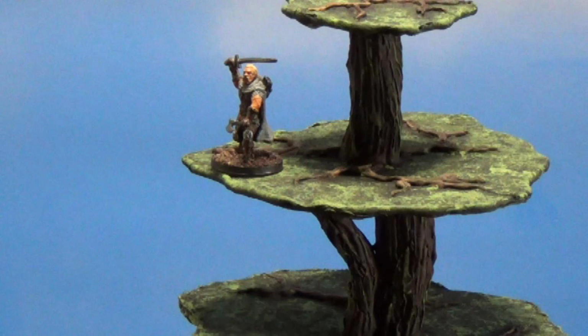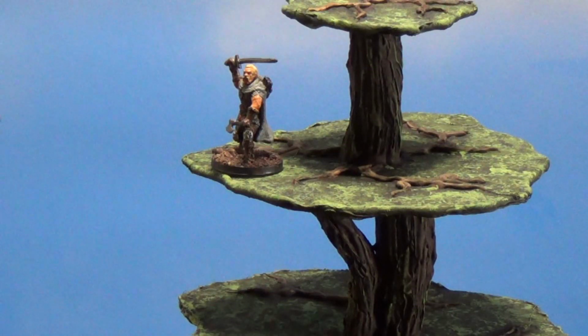I climbed up the tree. Nothing can touch me up here. Nothing. Oh, fudge.